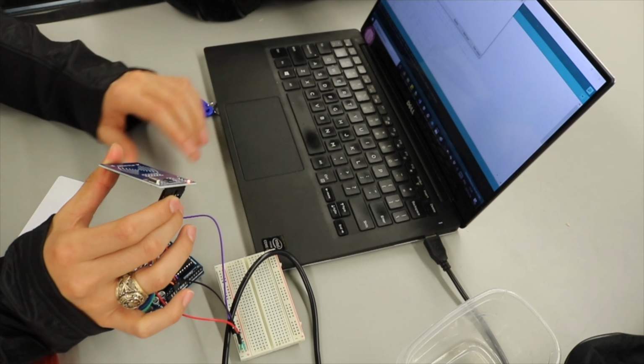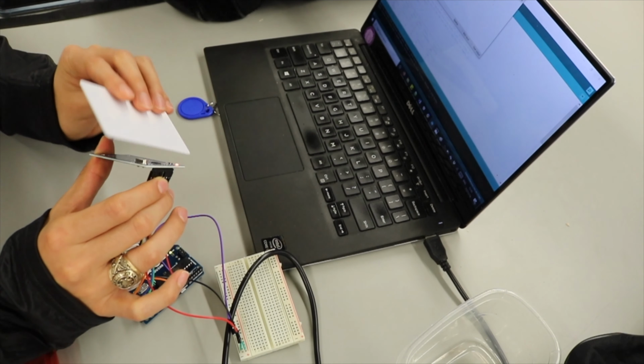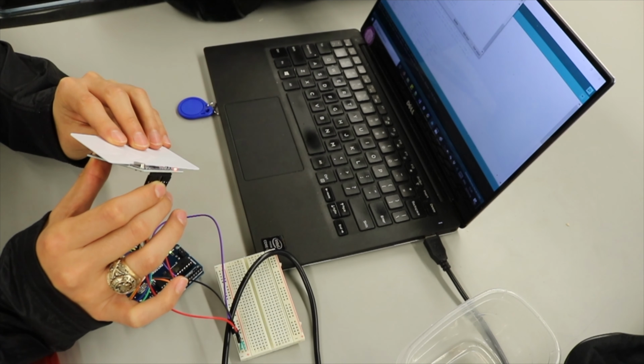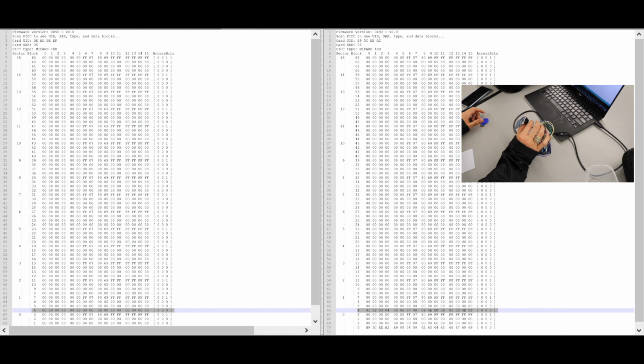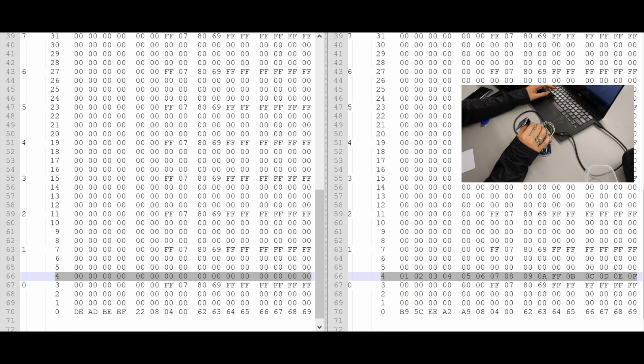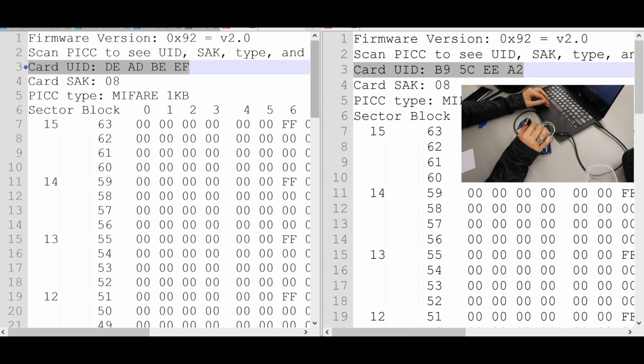First, we need to read the data. We boot up the data reading program and scan both of our cards. This is what the data looks like inside of the card. What we really want to focus on are the sectors and UID. What you're seeing right now is the sector difference, which I've highlighted. It is only one row that differs. Up next are the UIDs. No 2 RFID cards have the same UID.